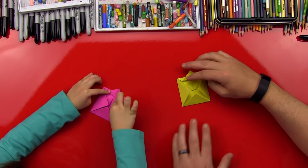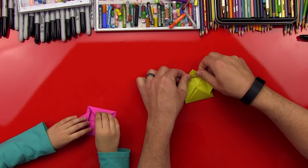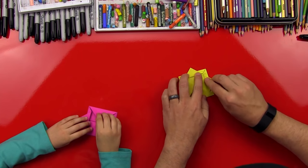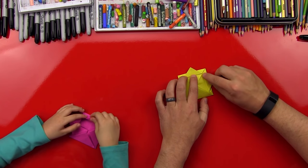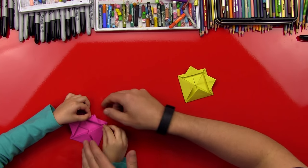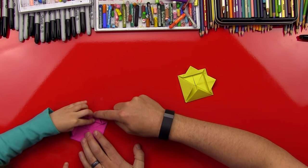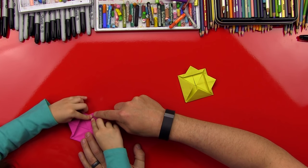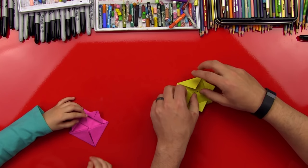Good job. Okay, and then we'll turn it, and then we'll fold this corner up, and we want it to match the same one, the one that we just did before. You'll see how they match right there? Like that? Yep, you could probably come a little further. There you go, and press that down. Good job. Now let's do the remaining two corners, okay? Okay.